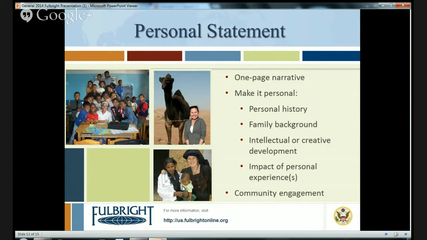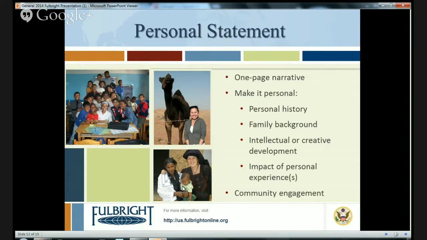And what she did was she built this bridge of where she was currently at, applying for the Fulbright program, to where she wanted to go, to be a fellow in Barbados. She thought about all of the events, all the activities that she had participated in leading up to that point. She talked about how she had a bachelor's degree in psychology. She went on to get a master's in public health.